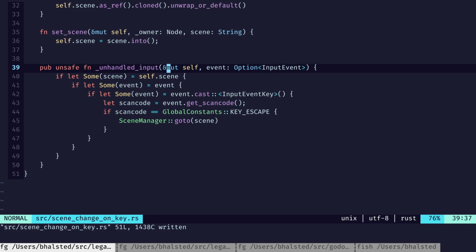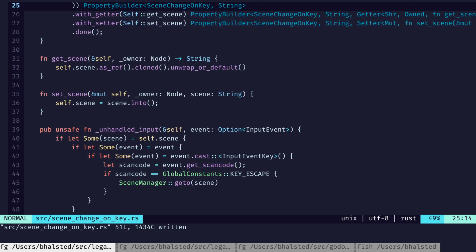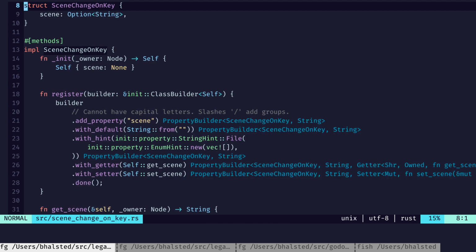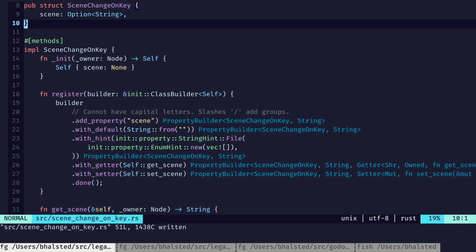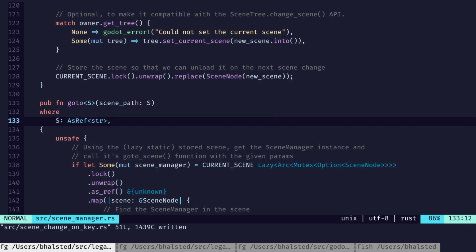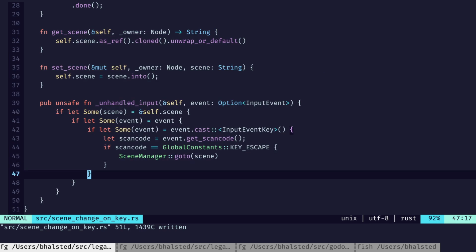That does not need to be mutable. Oh, it's private. There we go. We'll just borrow the scene. Go to takes anything that can be AsRef str. Fine. Good.